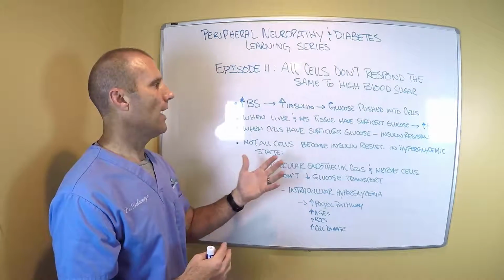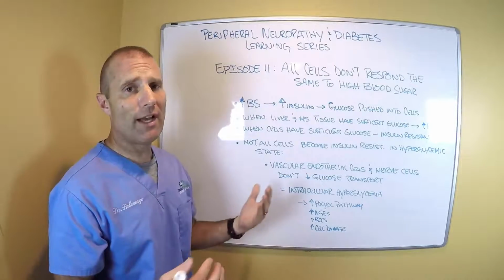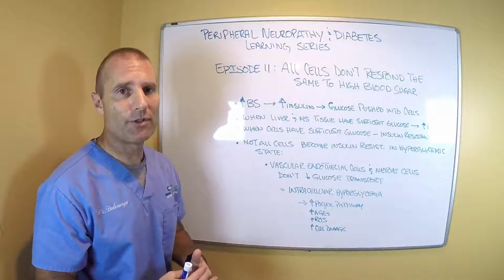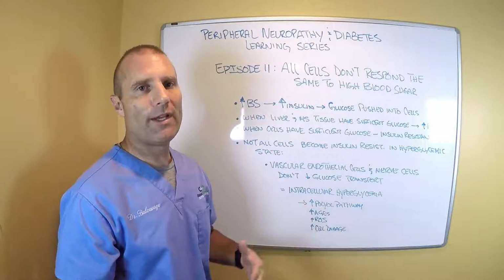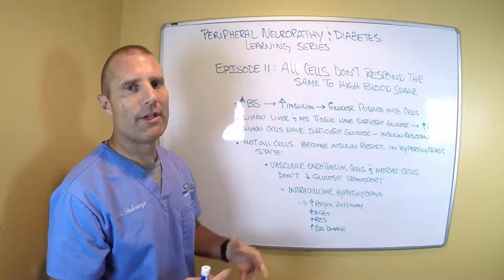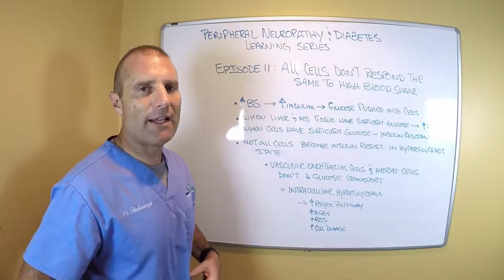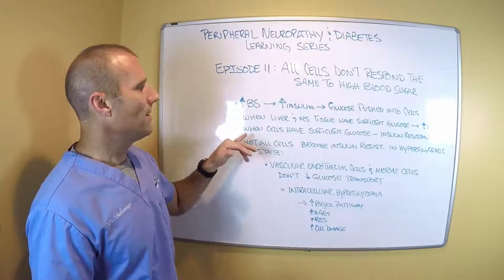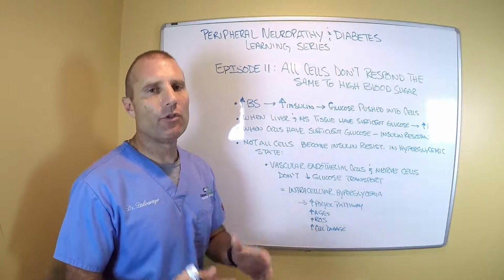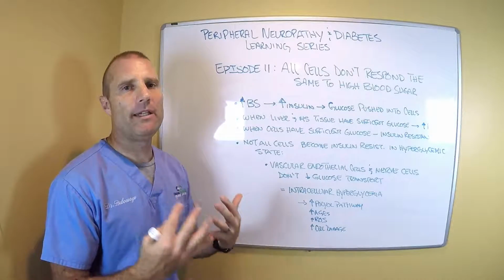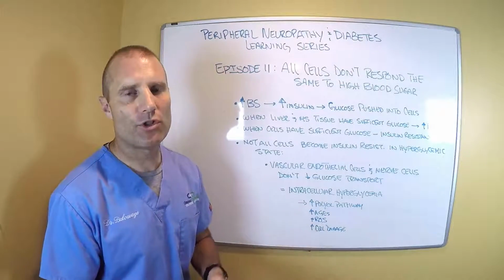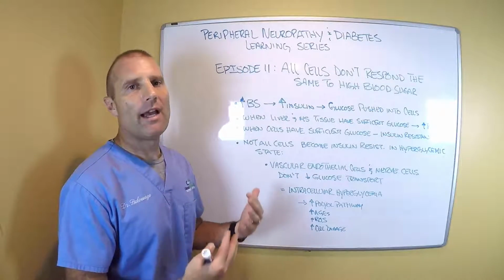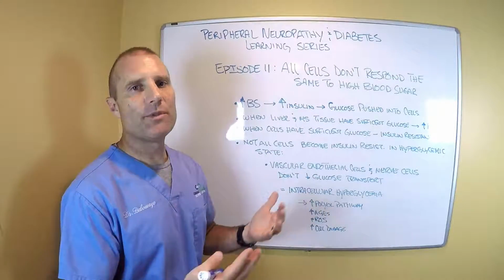And then if you still have more, the fat cells become insulin resistant, and if you continue to get more glucose, the body has to find other ways to get rid of it. It makes more fat cells and finds other places to deposit that fat, around your belly and your organs. So when cells have sufficient levels of glucose, the important part is they become insulin resistant, so they can't get more sugar into the cells. Some cells become insulin resistant as blood sugar increases. Some cells do not.